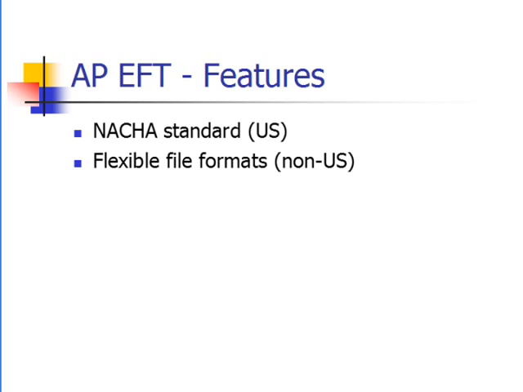Let's take a look at some of the features of our particular implementation of AP EFT. Again, as I mentioned, the product uses the NACHA standard, the ACH standard, which is absolutely standard in the U.S., and therefore we guarantee that if your bank is in the U.S., we can support it. In addition, the product has a flexible file format feature, which allows it to be easily customized to send files to any country in the world. Out of the box, there are 3 Canadian formats that the product supports, and others can be very easily added.